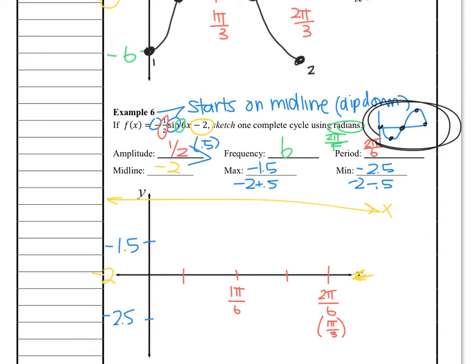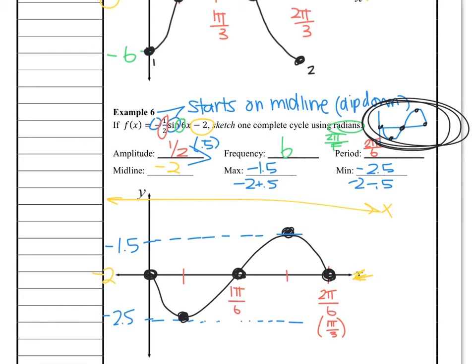And I'm looking back at my original tiny sketch. Negative sine starts on the line, ends on the line, middle is on the line. Think about where your first middle of the middle needs to go. Is it positive or negative? It's negative sine, so we need to dip down first and then jump up. And voila. And again, I just want to point out that I have kept these in line, right? So if you need to draw these dotted lines for yourself in order to make sure that you line them up appropriately, then please do, by all means.